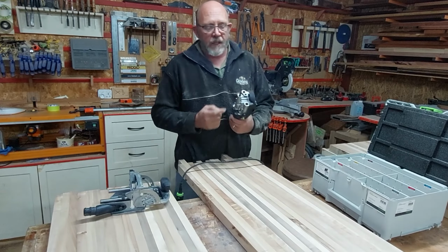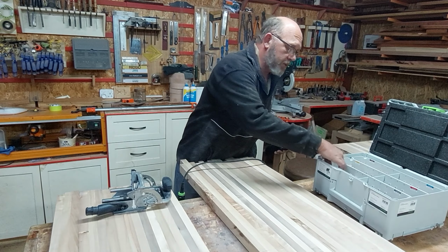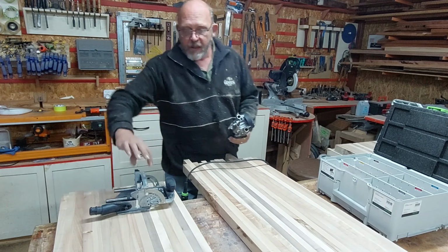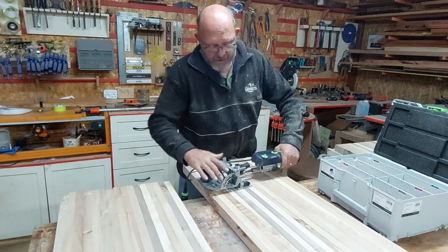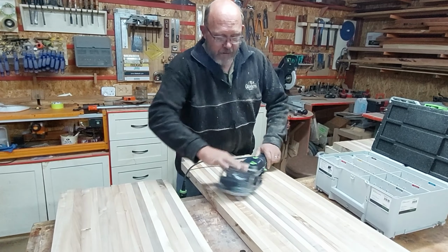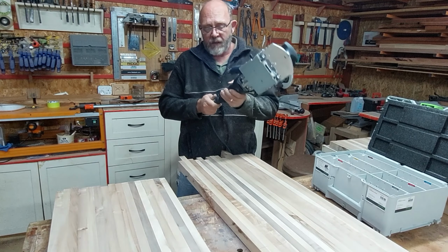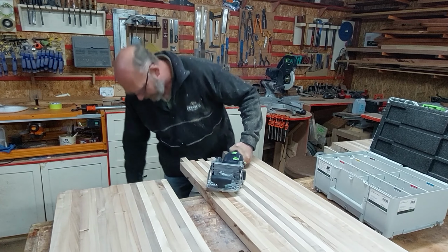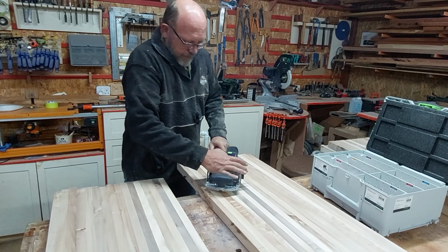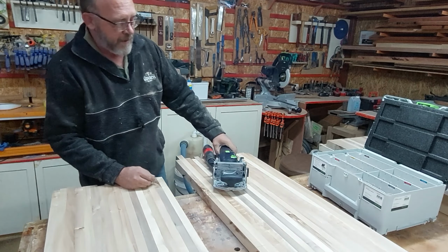So guys, I've quickly changed the bit on my Domino to an 8 millimeter, because I'm going to use an 8x50 domino to connect these with. I want the extra length for that, so that's why I'm going for the 50 millimeters. And now we can quickly set the Domino up and get this done. Of course, the Domino works very nicely with proper dust collection.